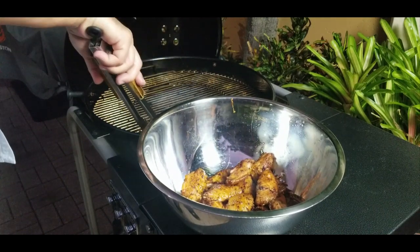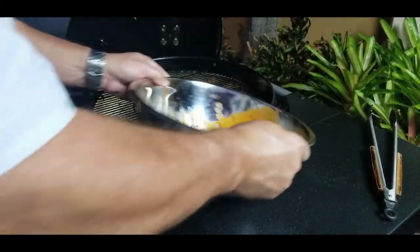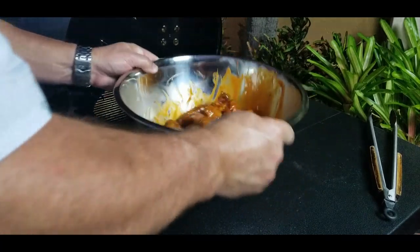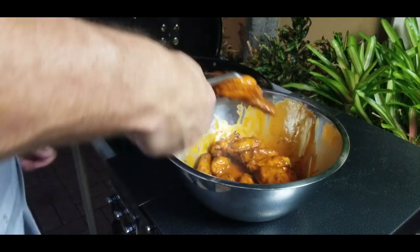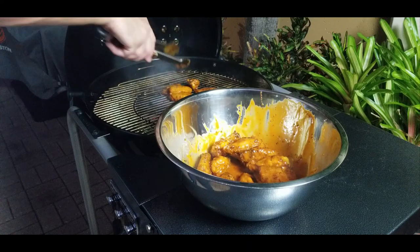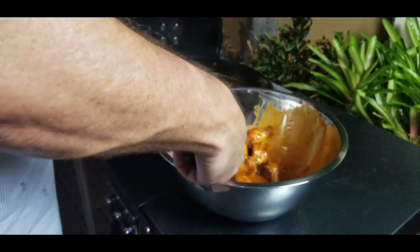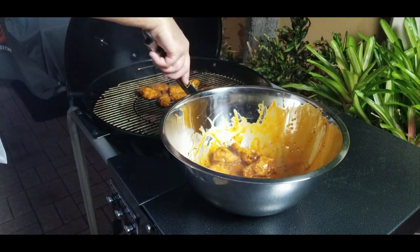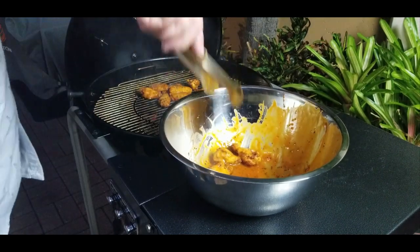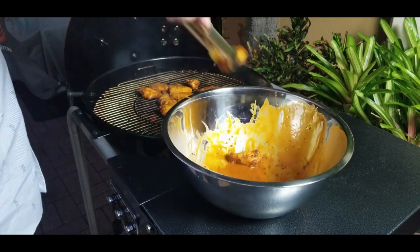We take them off and throw them in a little buffalo sauce bath. We're gonna toss them up real good and get them nice and evenly coated. Here's where I've made a mistake in the past — I used to just dump the whole thing right on top of the flame and that was not good; it caused crazy smoke and doused the flame. So you want to take them off with tongs, two or three at a time, and don't dump all that sauce in there.